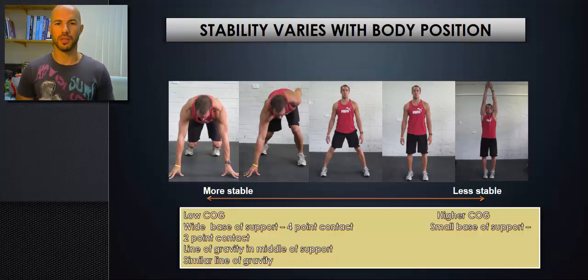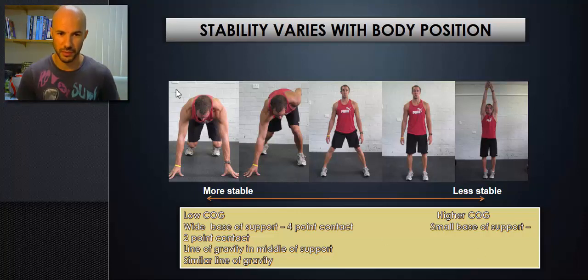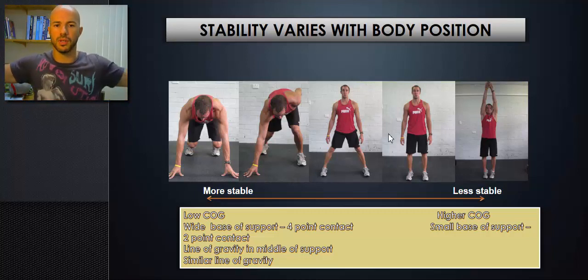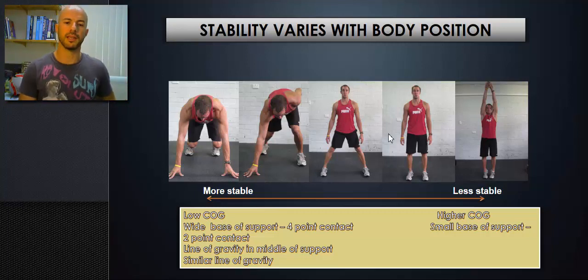What is the most stable position for human beings? The wider you are, the more limbs you use, the more stable you're going to be. The lower your center of mass, the more stable you're going to be. Therefore, the quadruped position is the most stable position to be in. It's not always the most athletic one, but that's the most stable position we're going to have. Open your legs as wide as you can, open your arms almost as wide as you can with bent elbows, and you're going to have the most stable position that a human being can achieve.